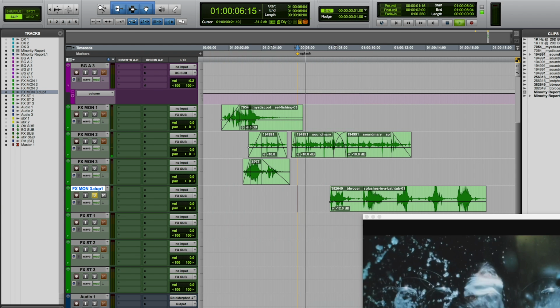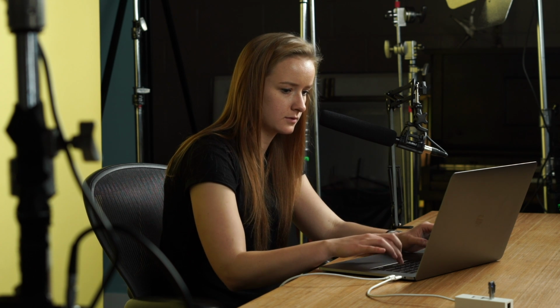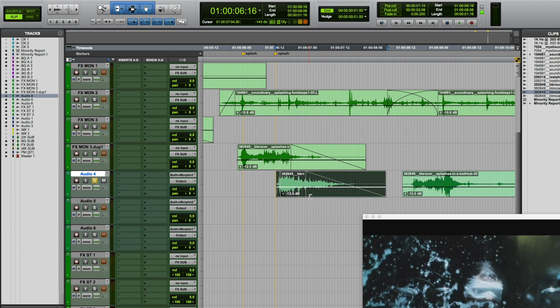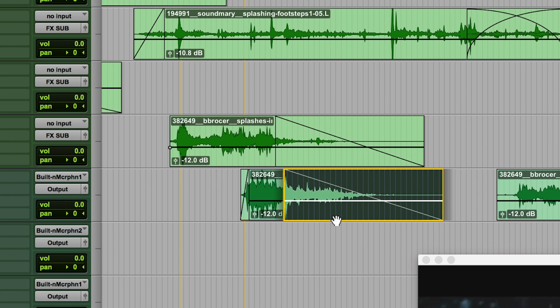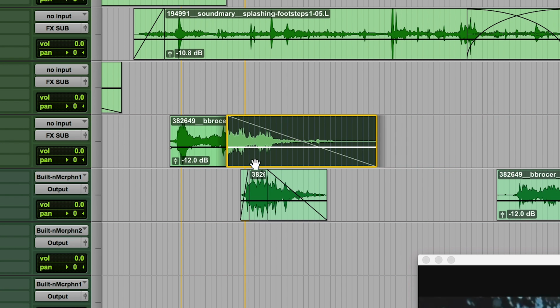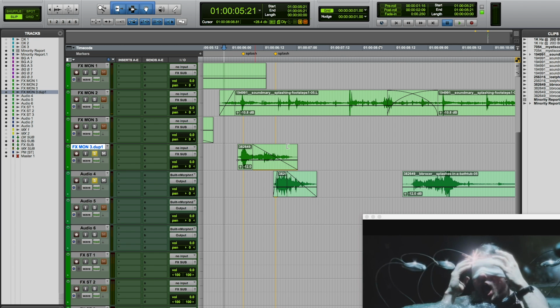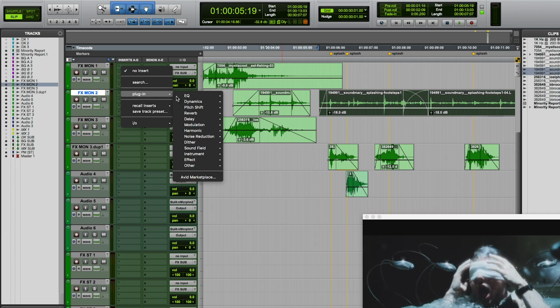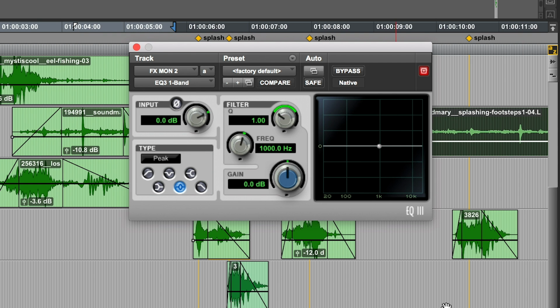That'll be a splash. Here we've got a couple. Let's just cut that where the splash starts and move that into where that marker is. Cool, and we can fade it out a little bit faster too so it doesn't create this like muddy sound. Let's hear what they both sound like. Great. So this sound can maybe even be a little bit quieter since we now have emphasized those bigger splashes with that other sound effect. And maybe let's just muffle it a little bit using an EQ so that it's not quite so in the forefront like those other sounds.